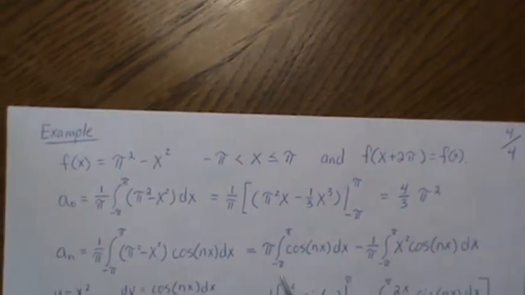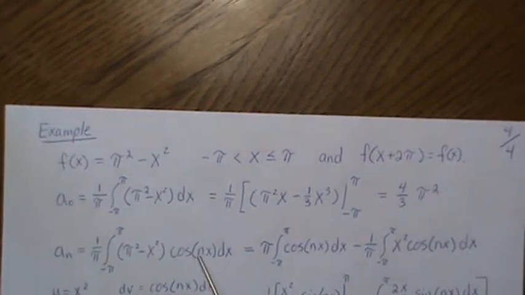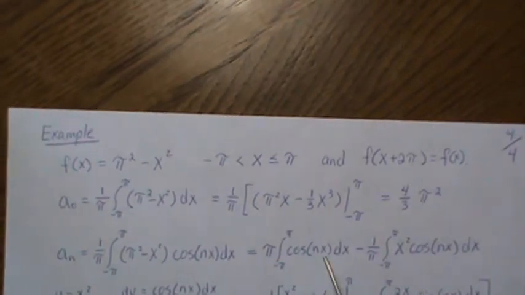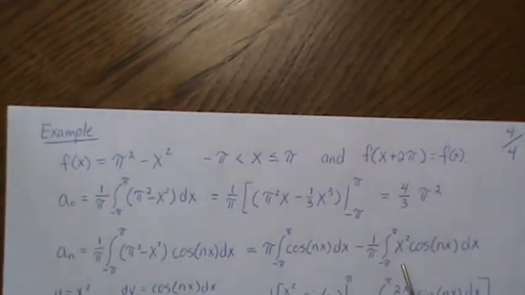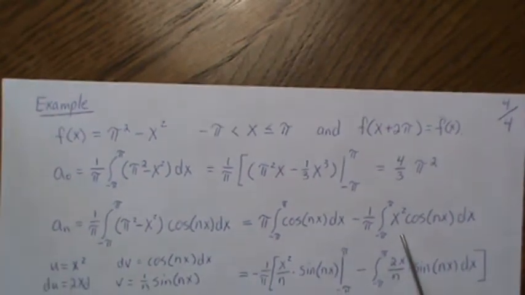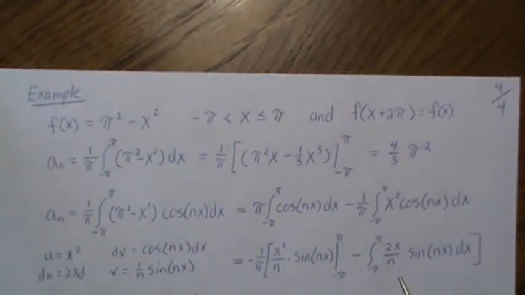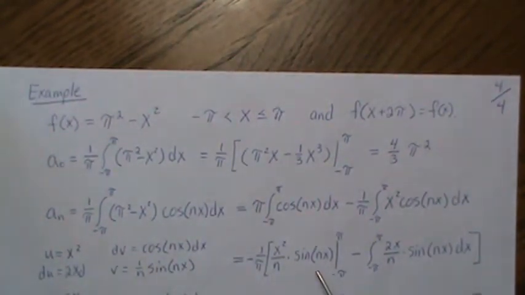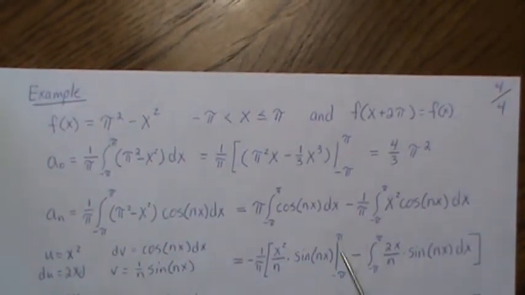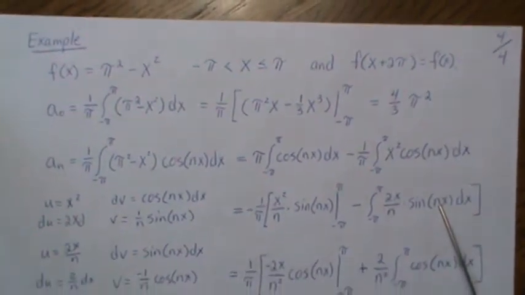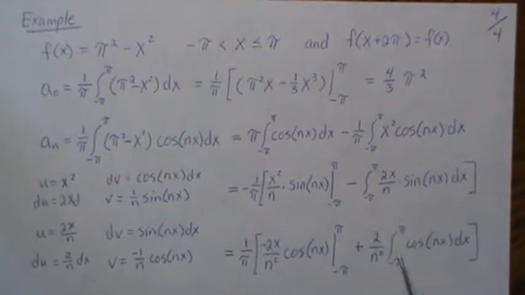So now I have to do it. I multiply it, and create 2 integrals. Well, this one is 0 because it's orthogonal with respect to 1. This one we need to do integration by parts. So if we let it be this, then this breaks down into this here. Plug in pi and minus pi, you get 0. So this piece drops out, and then that minus, when we multiply it in, makes that a plus. So then we have to do integration by parts with this, and we get that.